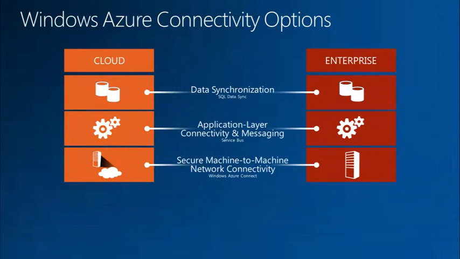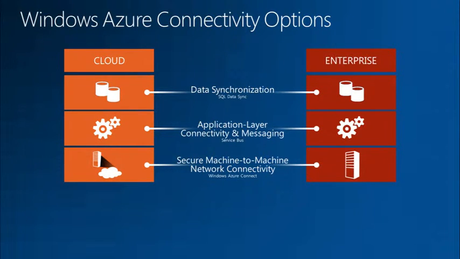Now, I talked a little bit in the beginning about the flexibility of public cloud and Windows Azure, and we take it very seriously. We have a lot of customers who are telling us that we're not ready to move everything to the public cloud. We're not even ready to move most things to the public cloud. We like the way things are, but it would be great if we could build new applications that can take advantage of some of the goodies available in Windows Azure while maintaining some of our things on-premise and build connectivity between the two where it makes sense. So we built a few different areas of connectivity that give you that hybrid application scenario that allows you to take advantage of the strengths of both the on-premise world and the public cloud world.